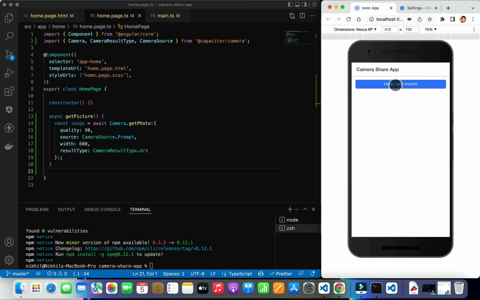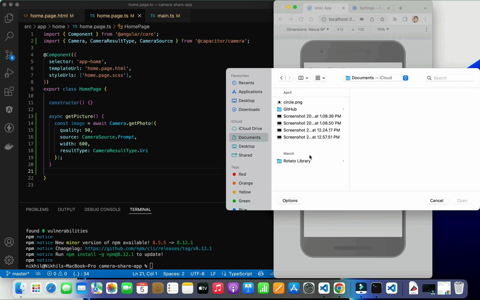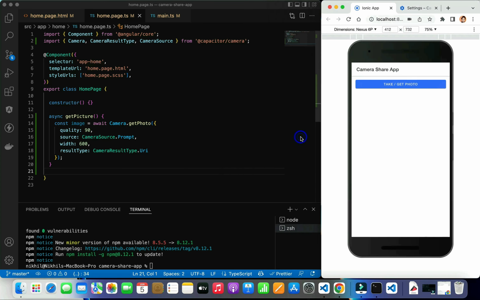So now I'll close it and I can access the photos also. From photos, you can see I can access my system files out here. Whichever you want, you can just select that up. If I just select this up, anything I've selected, and it is selected. Alright, but it won't show up out here. So in order to show that up, definitely I have to do some task, right?